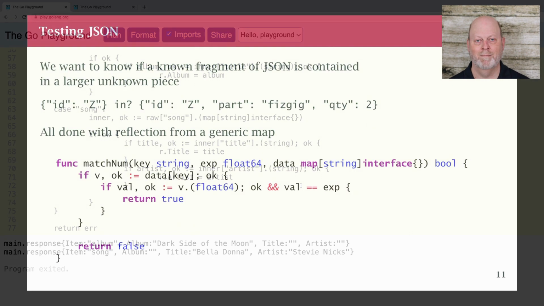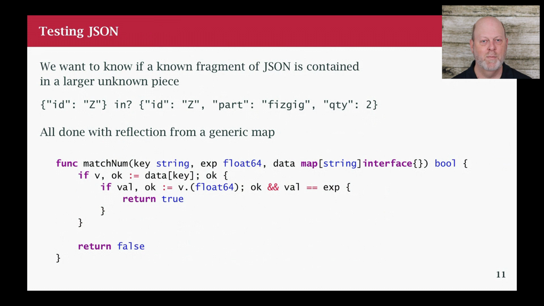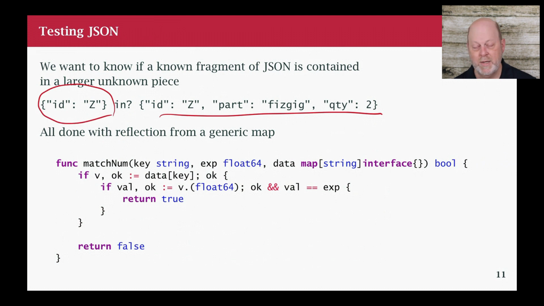I'm going to work through a second example that's very similar. Again, we're going to go poking around in JSON. We're going to do a different kind of function, one that I found useful in certain kinds of unit tests. I have some JSON that I got back from doing a query, and what I want to know is whether there is some piece within it. I want to see if there's a subset of data inside this other data, and I may not want to decode the whole thing. I'm just looking for this particular thing.